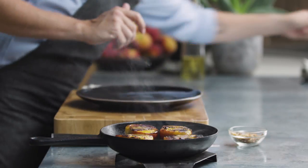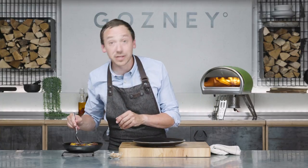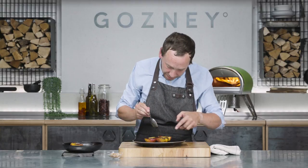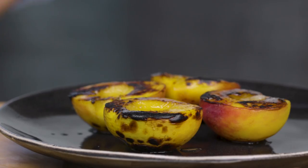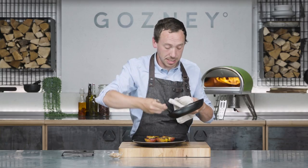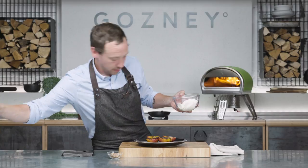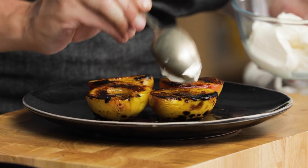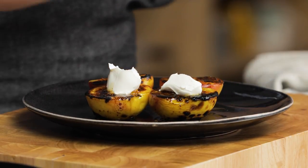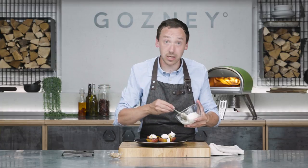We'll just leave them in the pan while we start getting them ready. The peaches are out — they smell incredible and it's almost time to eat them. Just be careful lifting them out nice and gently; the butter has already started to solidify on top with a really nice sheen. They smell delicious — beautiful maple-y butter, don't waste this. I'm just going to spoon this over the top. Then we're going to grab some mascarpone and pop a little blob on. You don't want it to be posh — you want it rough and ready really. This is something you should be having after a big pizza party or a barbecue. That's why it's good to keep the butter in the fridge and the almonds on hand — just pop to the shop, get some peaches and mascarpone and you're good to go.